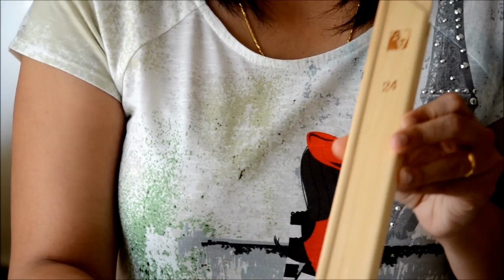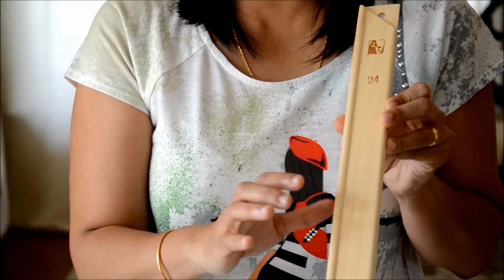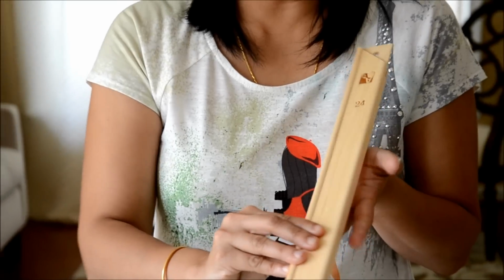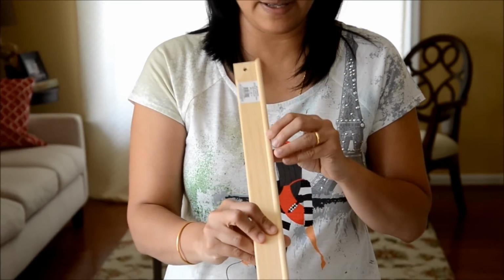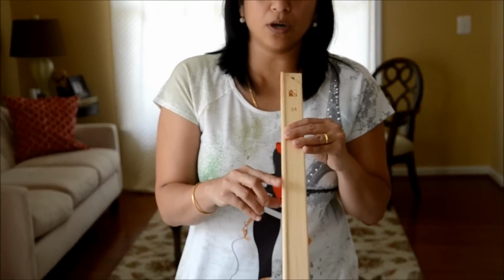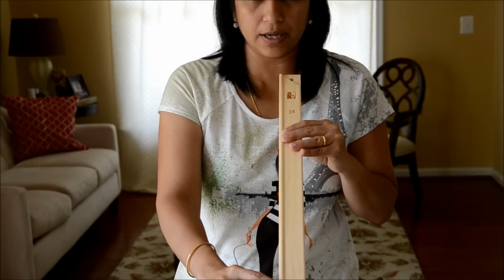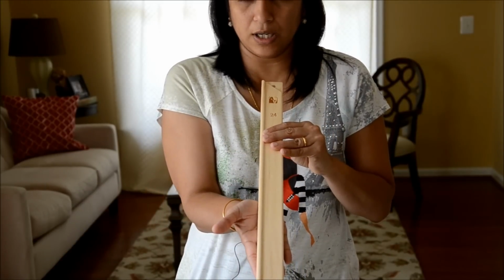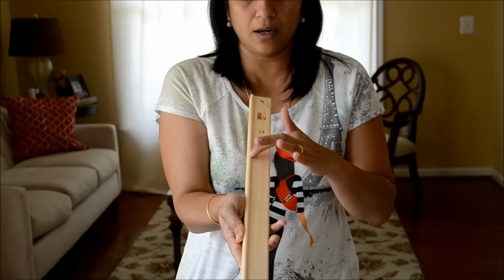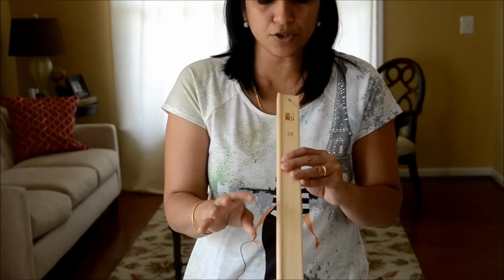These bars usually have a raised edge on one side. Some of them have a raised edge only on one side and a flat side on the bottom. Mine has raised edges on both ends, so it doesn't really matter which side you use. But if you are using a stretcher bar that has only a raised edge on one side and a flat edge on the other, then when you frame the canvas, you would put the raised edge facing the canvas. I'll show you later on.